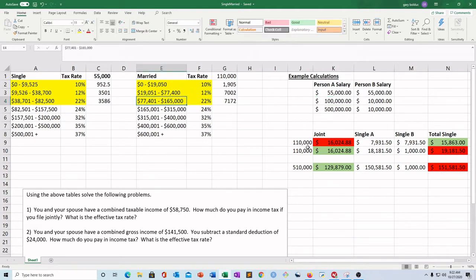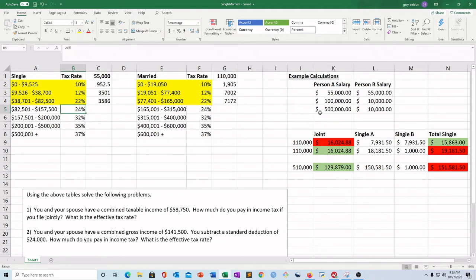They'll have $110,000 combined income. They'll be in the 22% bracket. And they won't even fill it up, right? They'll only get less than halfway. But think about person A now. If person A is by themselves, go to this bracket. You've actually now, as person A, bumped yourself into the 24% bracket. So if you're together, the maximum percentage you're going to get hit is 22%.